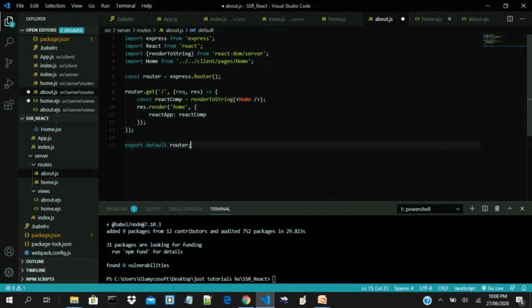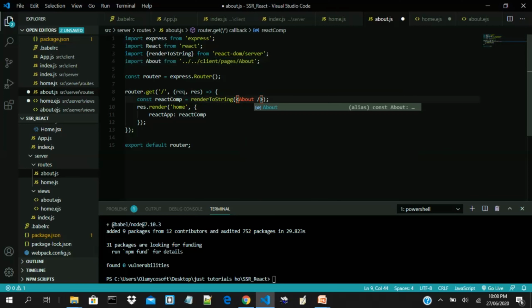So instead of home here, now it will be about. And here is going to be about. What else are we going to change? Okay, so this is going to be about. What else? I think this is fine. Yes, this is going to be about. So our about EJS, we are still passing the same thing. So we have React app inside EJS. We have React components too. Now we're passing as data into this variable that already exists in our EJS. So I think with this we are fine. I don't think there's any error.